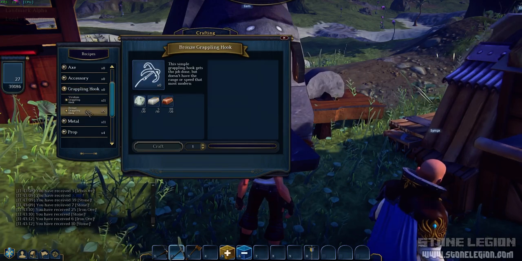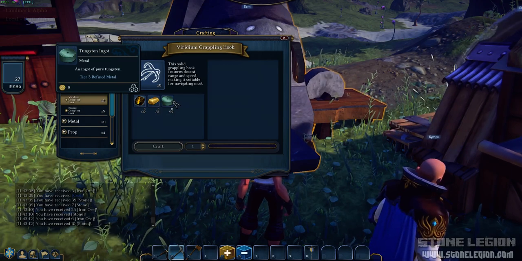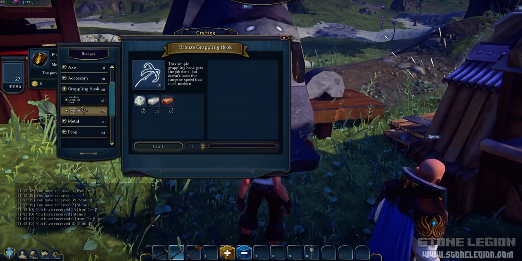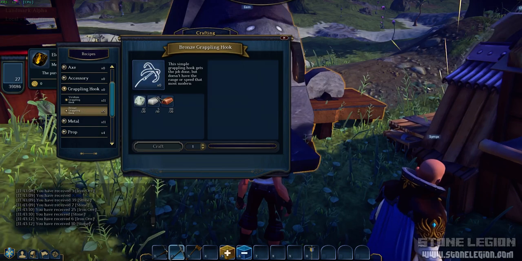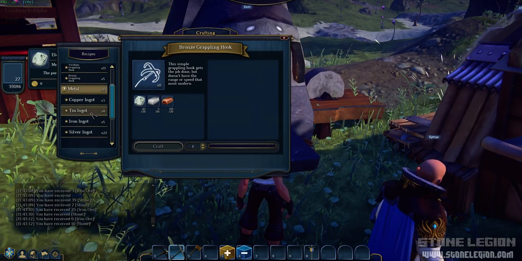Oh, apparently there's more than one grappling hook. Wow, I didn't even realize that. Decent range and speed. Wow, that's cool. Simple one, gets the job done. So that's 10 ingots we need. Let's get ourselves some more tin in here.